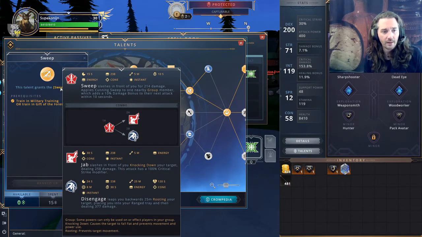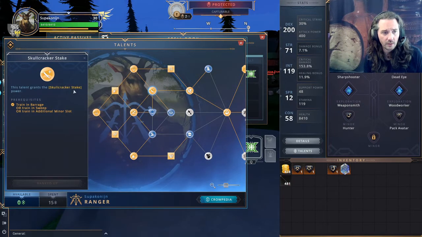It's a melee attack. It adds a small buff to a group member, 10% bonus damage. Then you have a choice of using it for a knockdown with a crit modifier of 100%, or to use it as a disengage. Roots your targets, dashes away, and puts you into the ranged tray. Very cool ability, I like that.